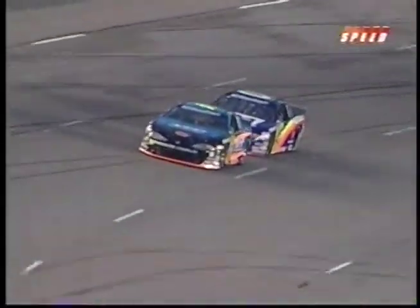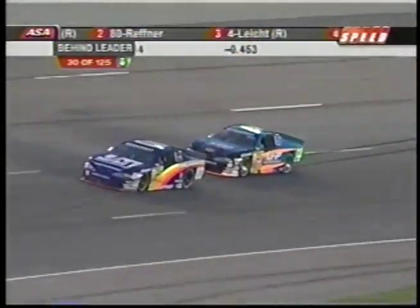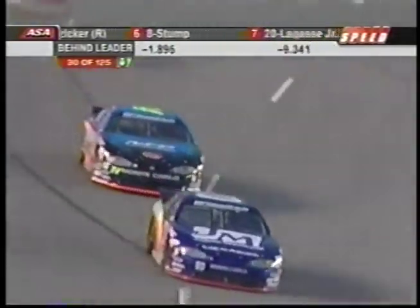They actually make contact right here at 170 miles per hour. Middleton able to save it. Reffner able to back out and burp it. And now, look again. This is live here at Kentucky Speedway. And this time Reffner gets a little bit of a run, and he drops low, and he'll nose ahead. And this is the first time, though, that he's been able to stay ahead, because Middleton generally has been able to come back around the outside.